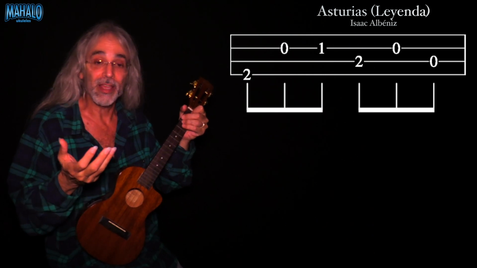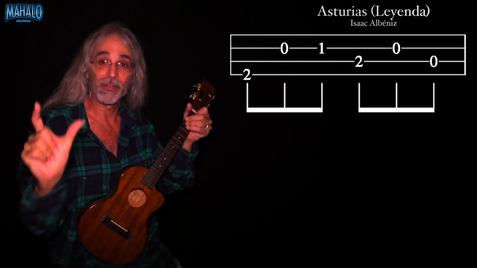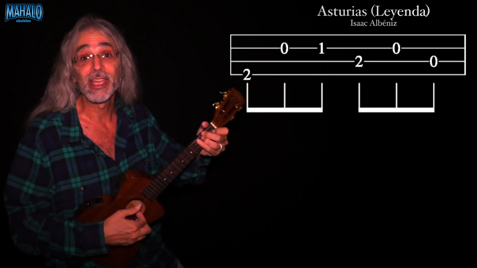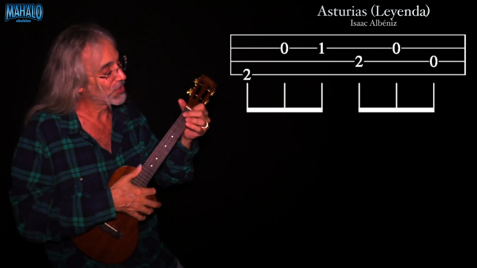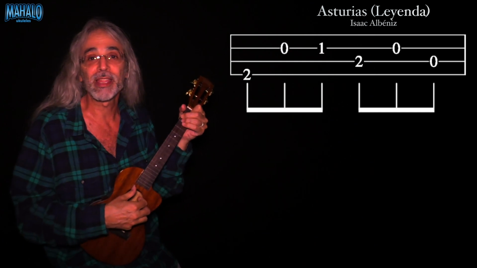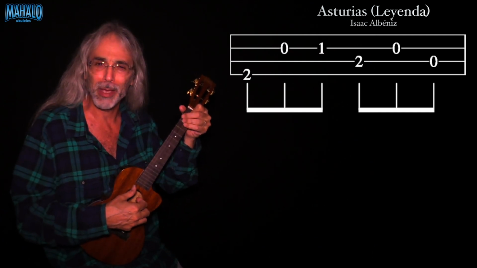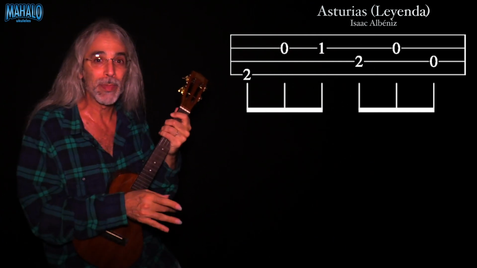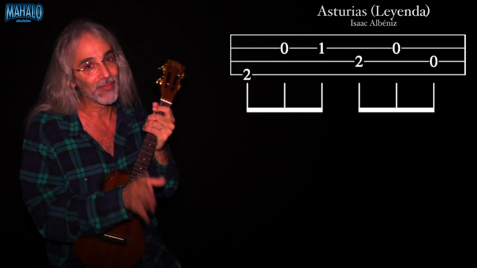On my right hand, I'm alternating with my thumb and my forefinger. Thumb, index, index, thumb, index, thumb. So what you should do is just take a D minor chord and just play that about 400 million billion times, and then you got it. After you repeat that pattern twice, you go to a slightly different pattern.